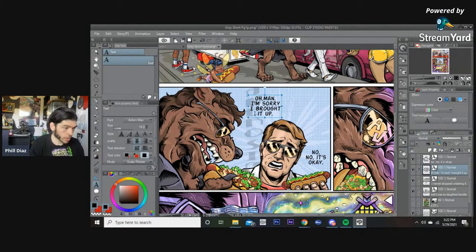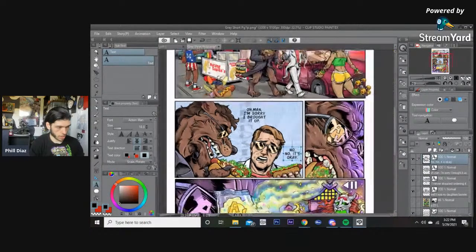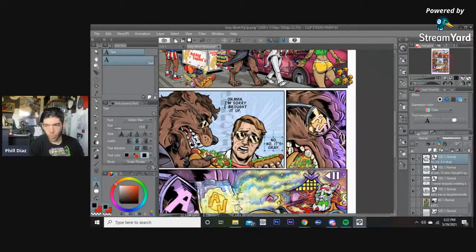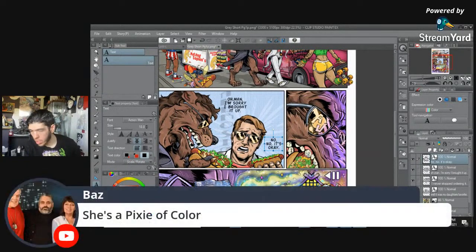So what I might do here, you know, put a bubble, go into Iggy, and then what I like doing sometimes, it kind of looks cool, is I'll do a bubble, and then the tail will go behind Iggy's head and end up here. So you'll read this one first, you'll look at Iggy, and then you'll read this one, and then Gray is saying that afterwards. It's kind of a, you know, squiggly tails are my signature thing.